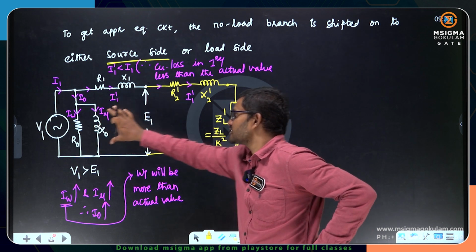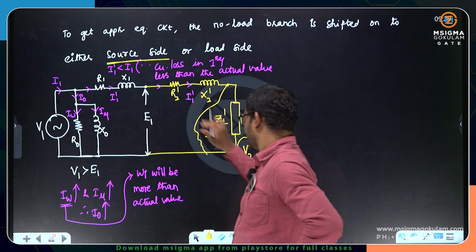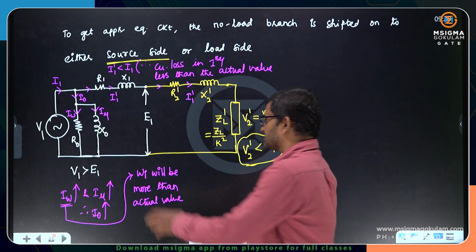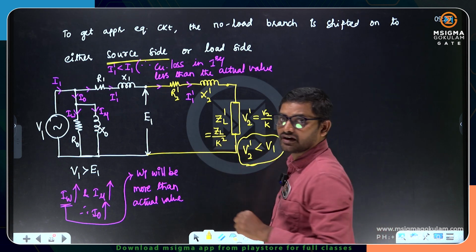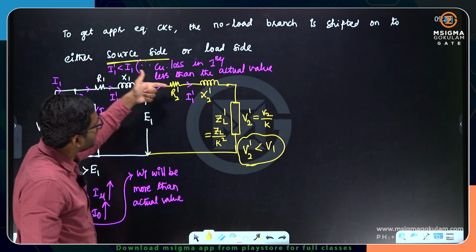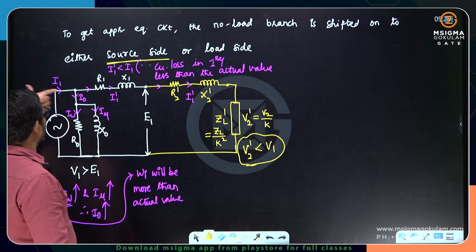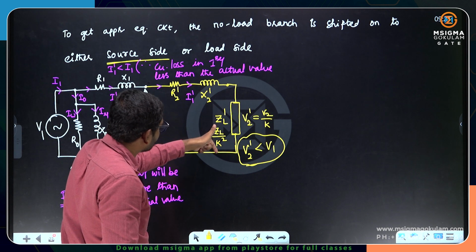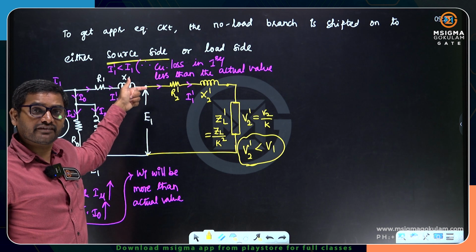If you shift the no load branch parameter onto the load side, the same branch here, I'm not drawing it, I'm just giving you the hint. Now, if I shift this no load branch parameter here, the current flowing through it is I0. That means I0 has to flow through the primary winding and also through the secondary winding. So the primary winding and secondary winding will carry I1, and here I0 will be diverted. The remaining current I1 dash will flow through the load. So what is the current carried by the primary winding? I1.